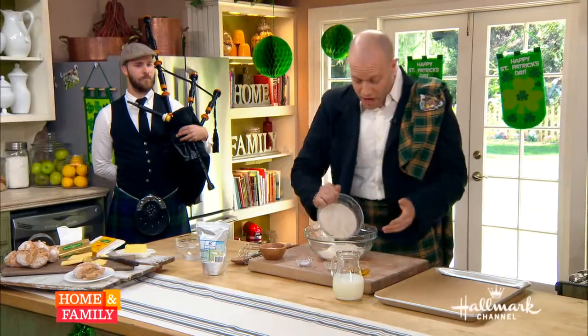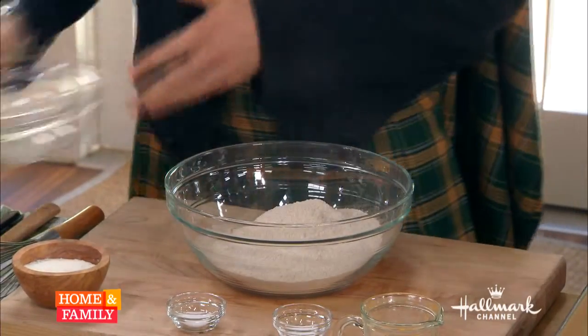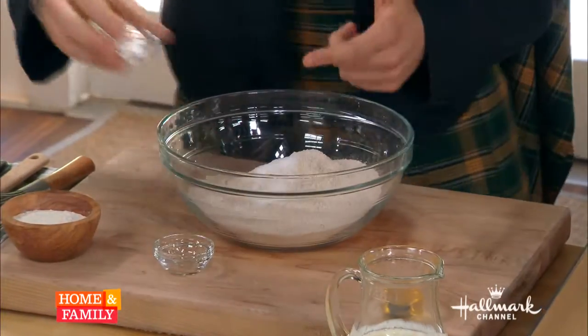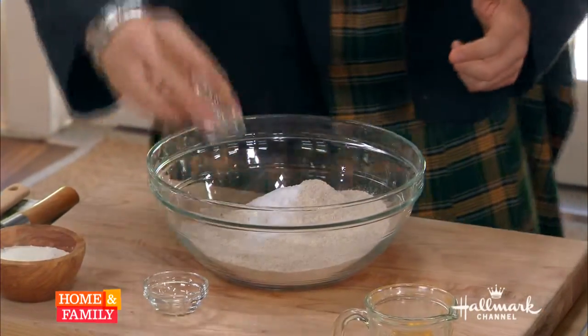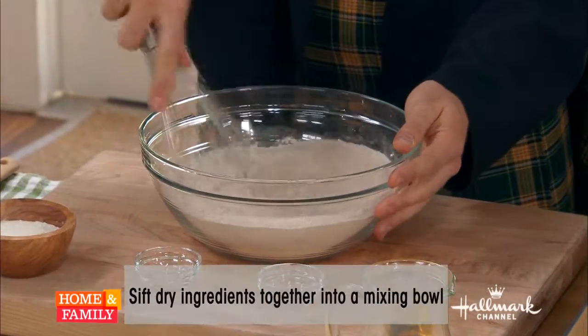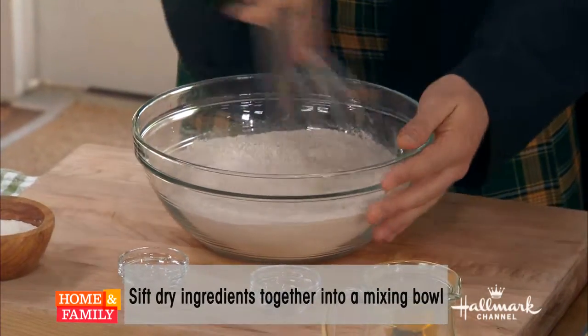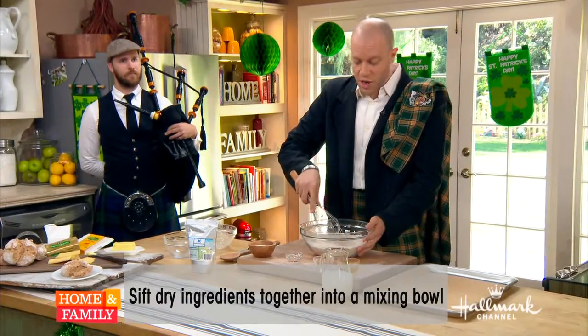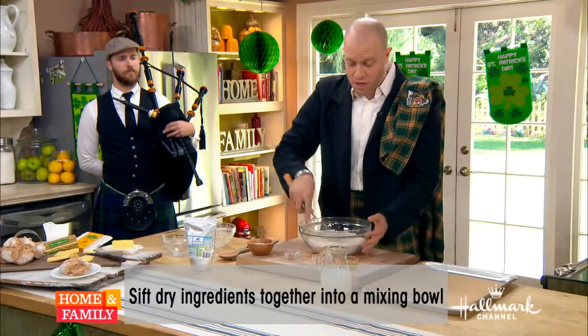So let's get started. I've got about eight ounces of white flour and eight ounces of wheat flour — I like the mix for a little bit of flavor. One and a half teaspoons of baking soda and salt. Whisk that together just to evenly distribute them. Remember from that lesson earlier, we need an acid to activate the baking soda — that's the most important ingredient.